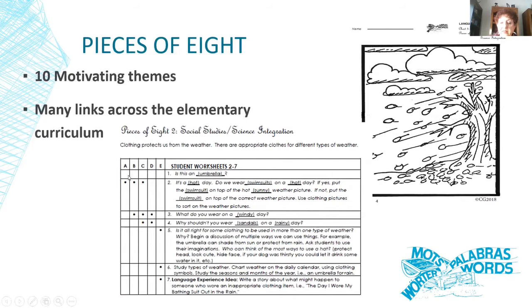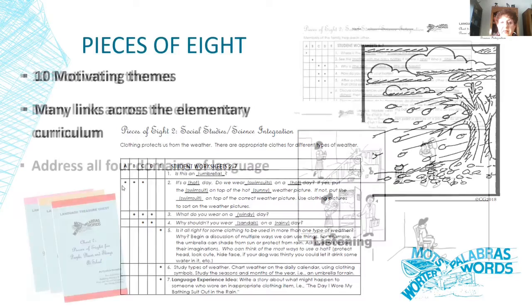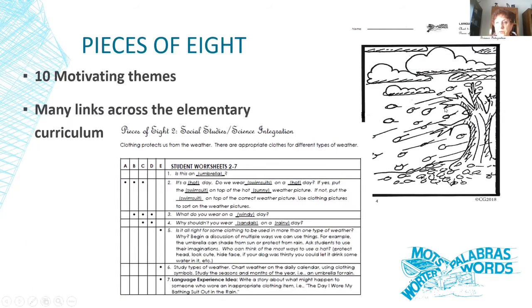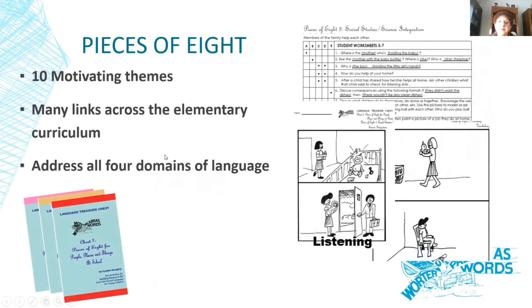Now, in this case, it just says the upper level only, but you can easily have a student get their literacy training. Like if it was just matching the word cold and hot to the picture, you would be crossing into literacy. So let's go on. This is another social studies and science integration worksheet in the home unit. And the concept is that members of the family help each other.